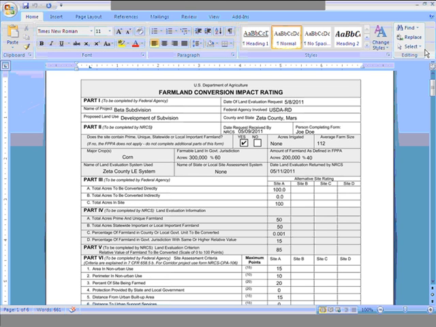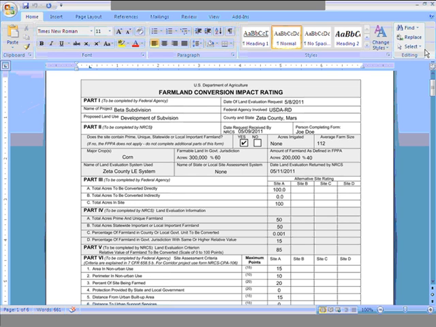Okay. Now, I usually will do Part 5 next. And Part 5 is the acres determined and the relative value of the LE being used to determine what this value is. And what you do is you take the soils, you multiply them times the LE or the relative value.